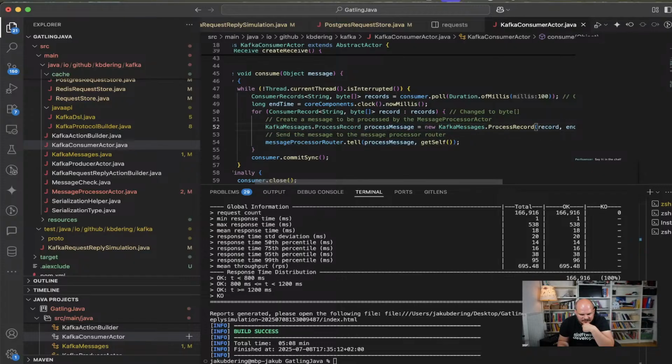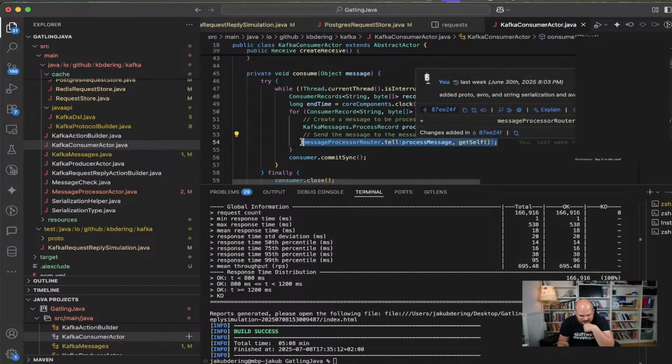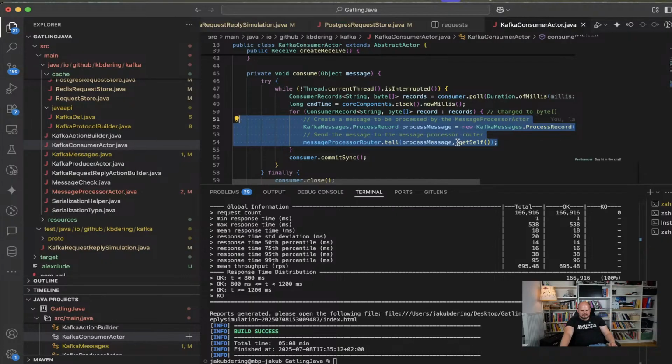I'm creating the process record of that, and this is the tell thing. So message processor router, and this is actually the method I should be forwarding to. So this guy should have a process method that is just dispatching the processing later, and after that it can do anything it wants.